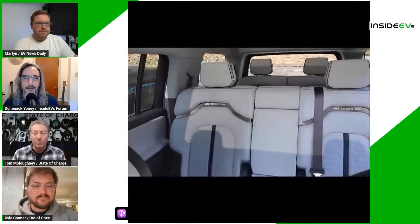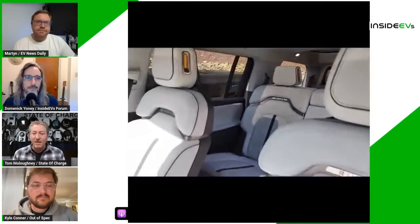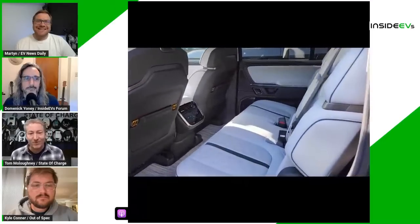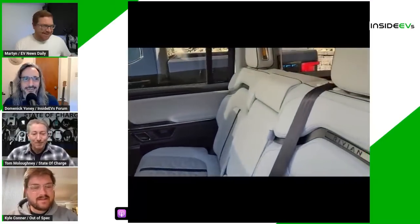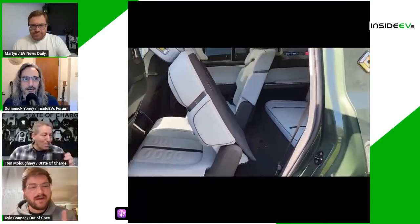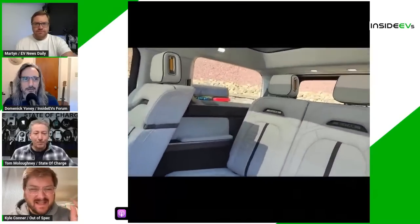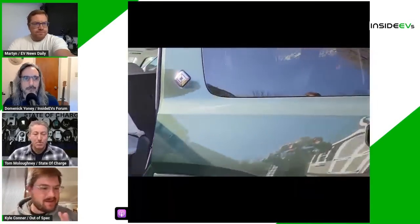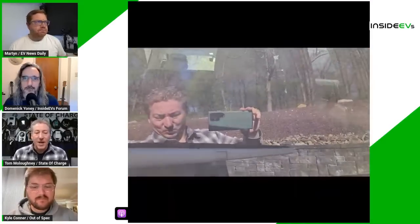I know other owners have complained, but to me, it sounded pretty good in the 12 miles I think I've driven the car. And the sound system still has to break in a little bit. And also, I've noticed R1S sounds maybe slightly worse than R1T, just because same subwoofer, bigger cabin. That's what it feels like to me. So, we'll see.